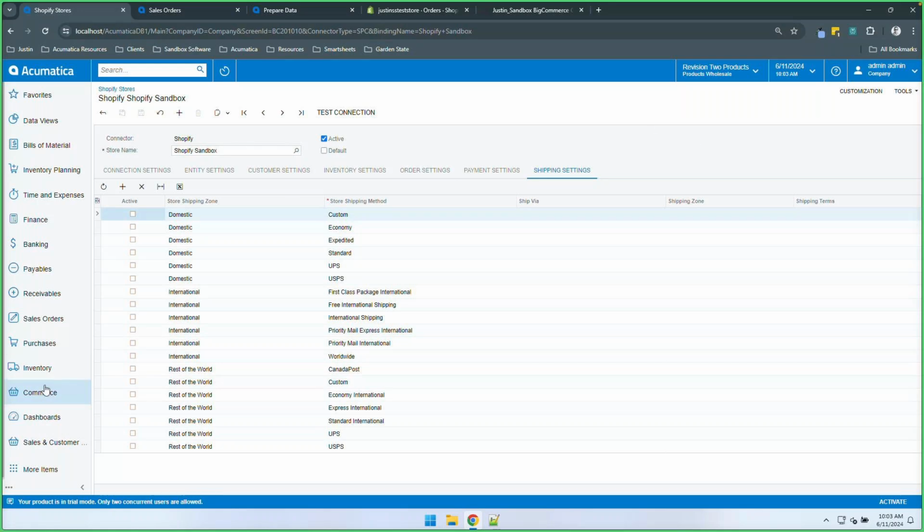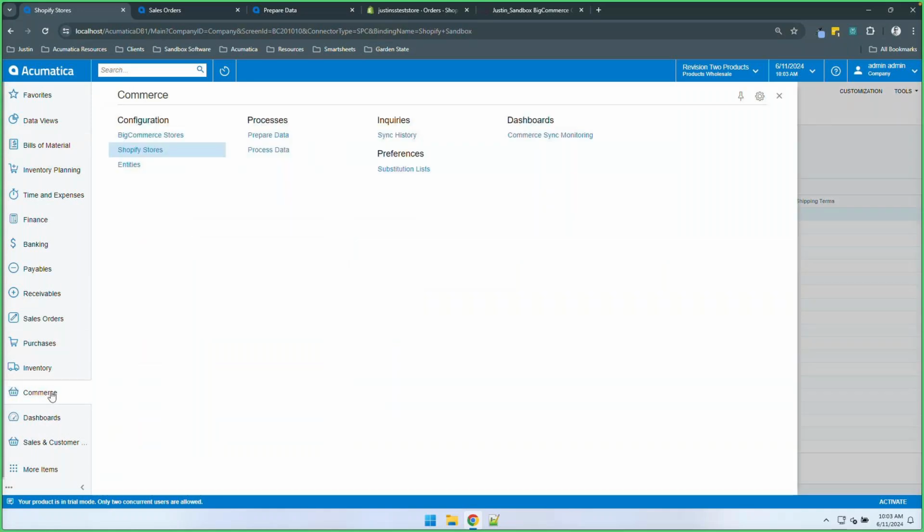Okay, so let's focus. One of the first things you'll notice is when your license gets registered or updated for the native connector within Acumatica, a new module is going to show up, and it's just called Commerce. There are a couple of key places here in Commerce: the configuration area and the processes area. We'll be using the processes area pretty extensively today because I don't have my real-time syncs on for everything within the system. So we'll be preparing and processing so that we can get some sales orders through, and I can show you what that looks like.